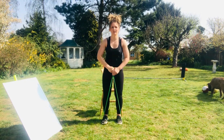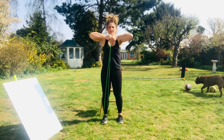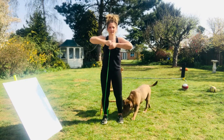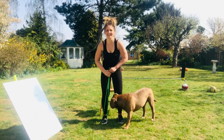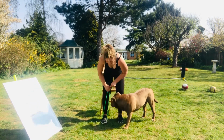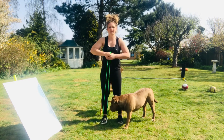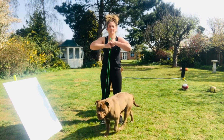If you're quite tall and you feel like you haven't got much length on the band, you can just take one foot out and it gives you much more length. Don't let go of the band, guys. Okay, 5 more. My hand again, sorry.